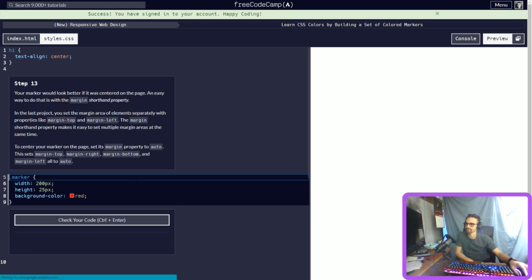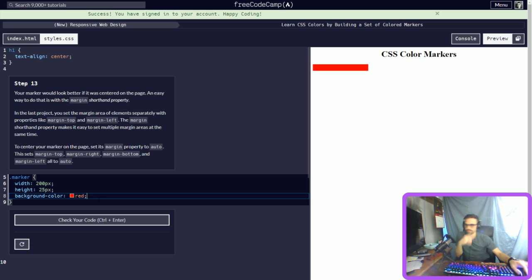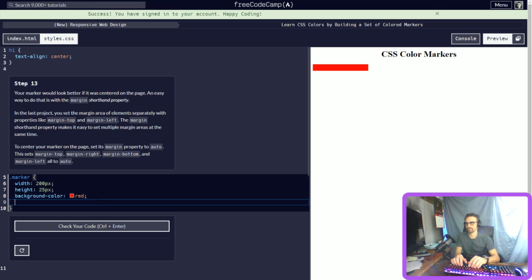Got our next one. It wants it in the middle. So remember how we do this? You can align text with the center, but when you have other elements like this, you want to set the margin.